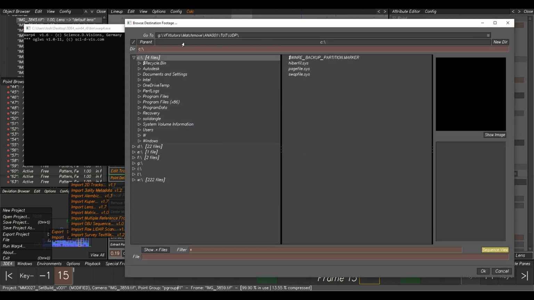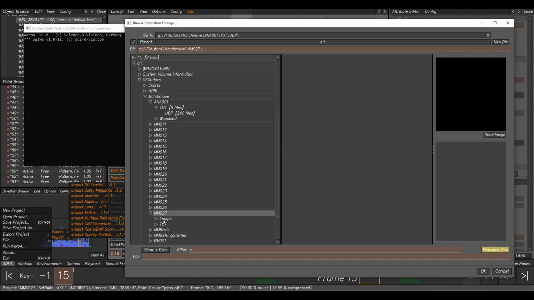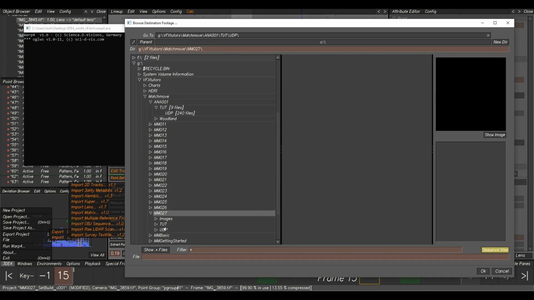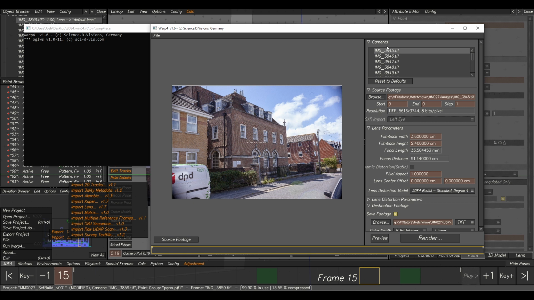If you go browse, so old one. So if we actually call it UDP, select OK there. So now we're saving it in the UDP. We've not named it because we can keep it the same name.